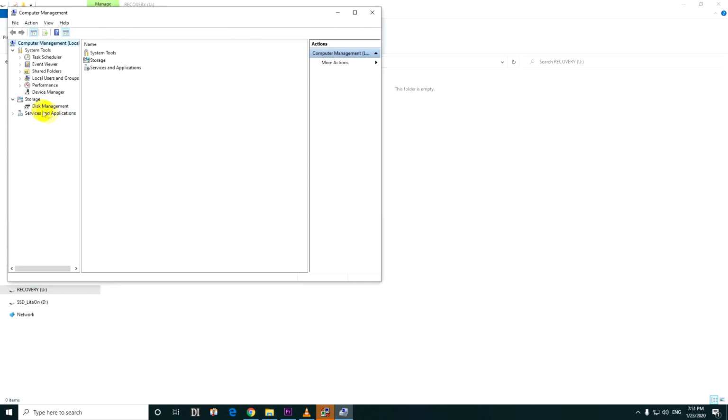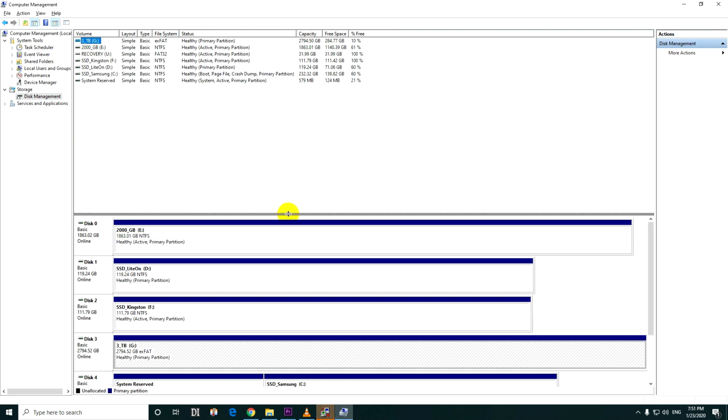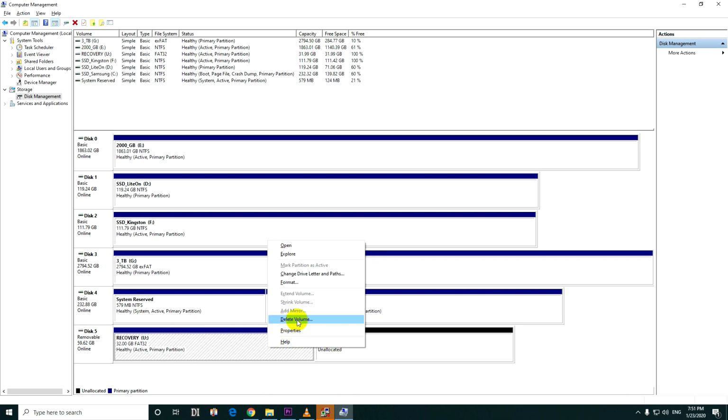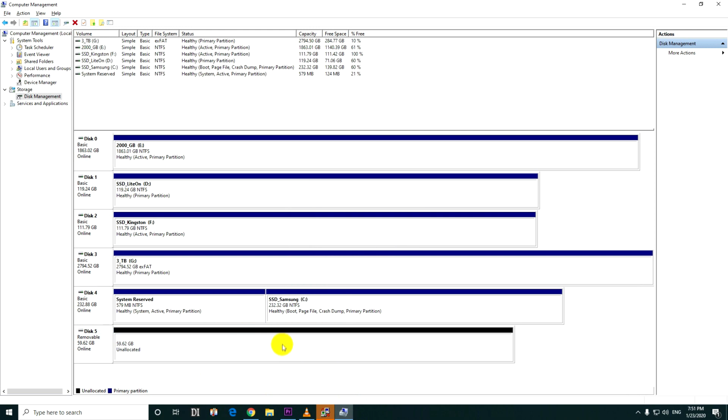After Manage, go here to Disk Management, and on the Disk Management window, look for the flash drive. It's this one in this case, and that's the entire capacity of the flash drive, and only this one, the U drive, half of it is used. So I don't have anything on that flash drive, so I should right click on this one and delete the volume. Yes, and then create another one.